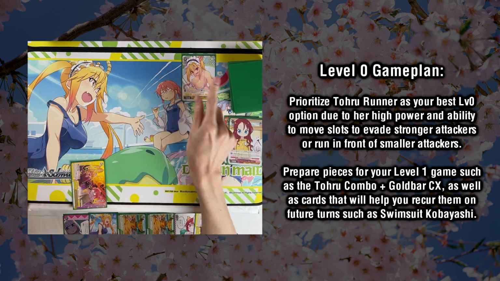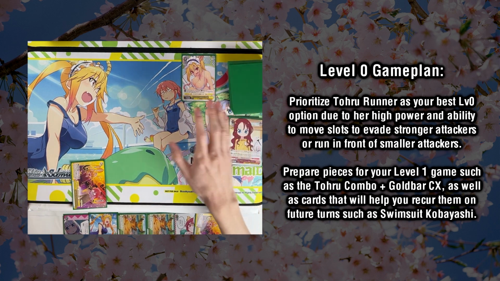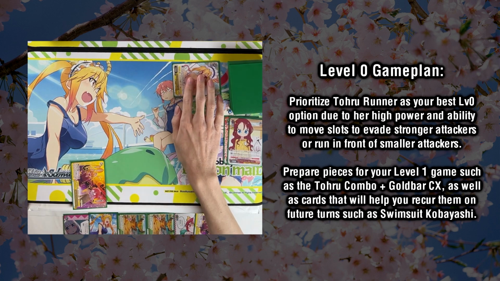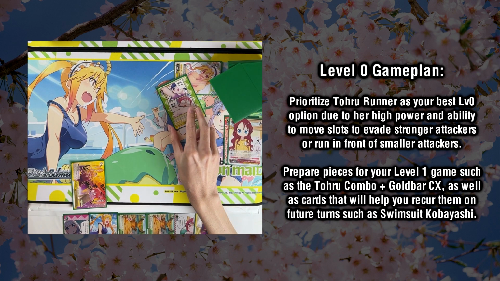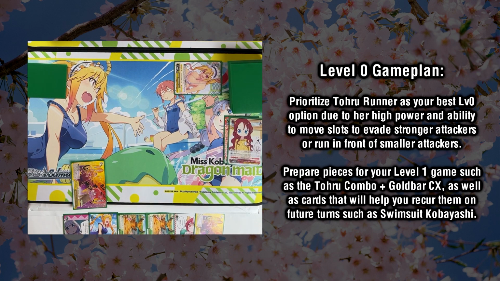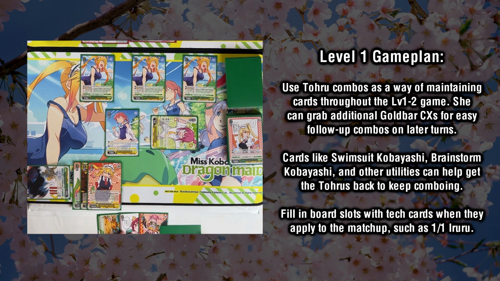For the game plan, at level 0 you will want to be prioritizing your Tohru runner, and try to avoid committing too many cards onto the board in the early game. Your main goal should be collecting pieces for your level 1 game like your level 1 combos and Goldbar, while your secondary goal should be getting pieces that can recur the combo back, such as Swimsuit Kobayashi or the Ditch Climax Salvage Tohru. At level 1 and 2, you're typically just going to be spamming your combo whenever possible, while filling in any gaps with applicable tech options if the opportunity arises.